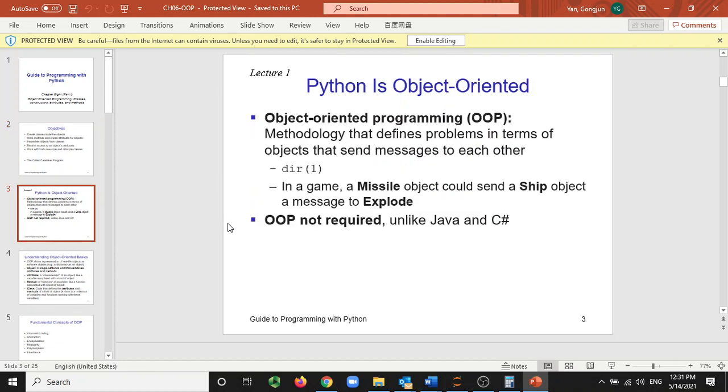So let's first talk about what object-oriented programming is. Object-oriented programming is one of the methodologies that we use to write programs. In the past, people used sequential programming, so they treated every task as ordered instructions.